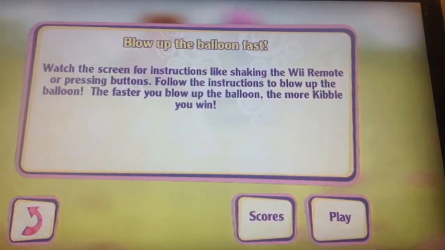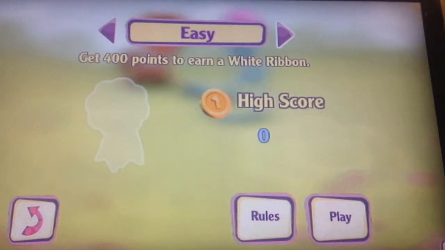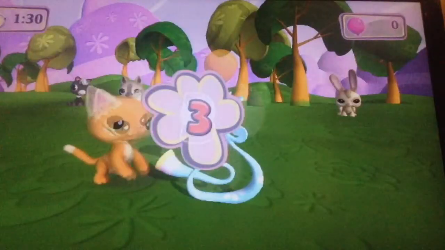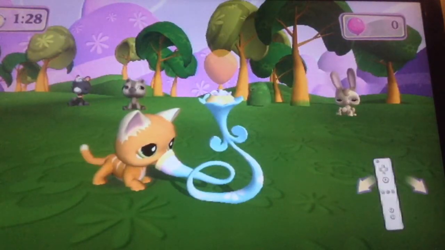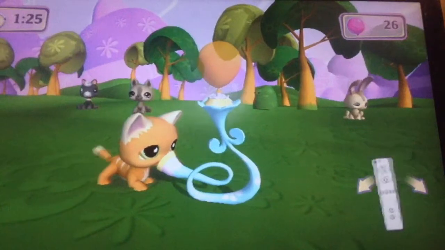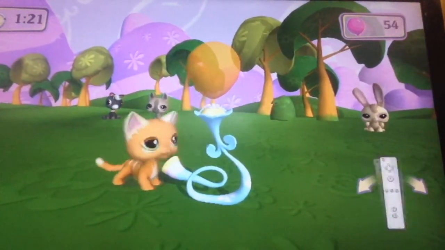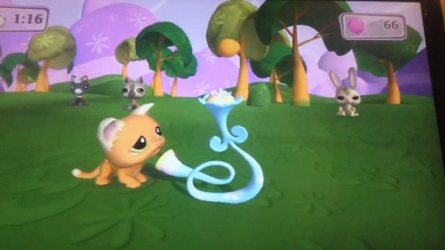We're almost 20 minutes in, you guys. I think we'll make it like a 22-minute video. Okay, get 400 points to earn a white ribbon. Alright. I just like mediums because it's my first time playing. I don't want to go too easy, but I don't want to go too hard on my first time playing something. So, here we go. No!